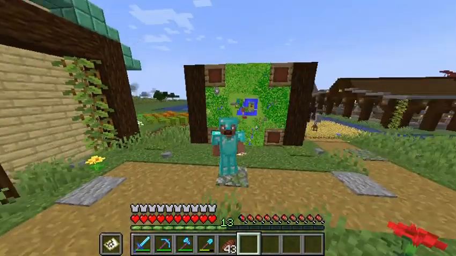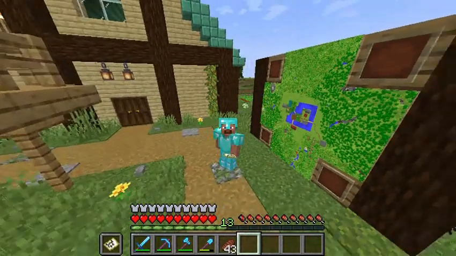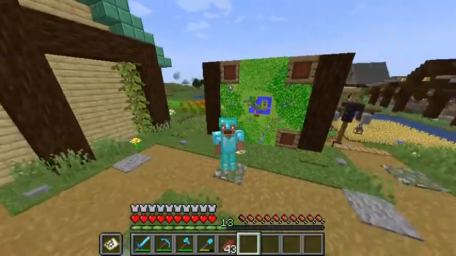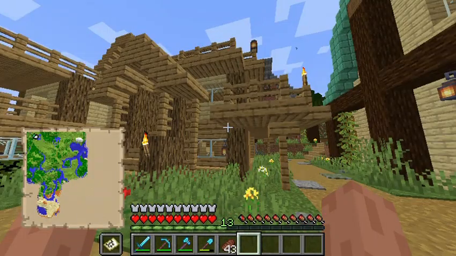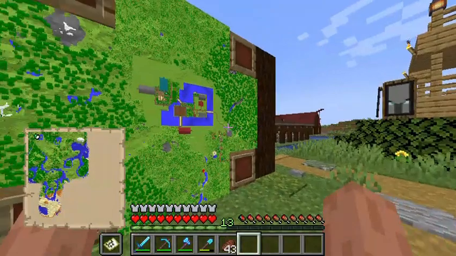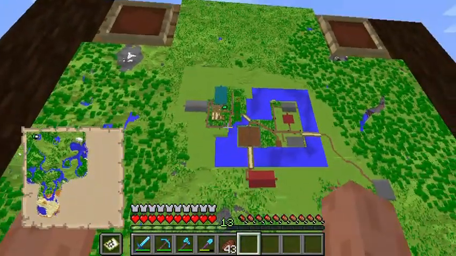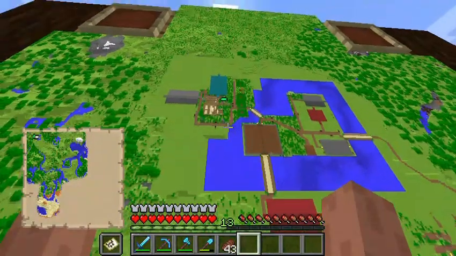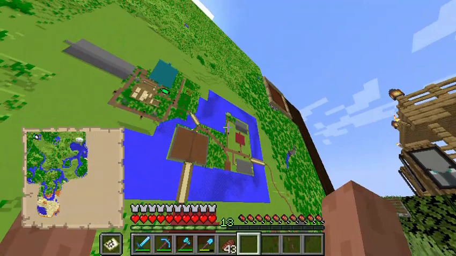I have some updates for you guys because I have been working quite a bit off camera in between episodes to decorate and make the area look a bit better around the main area. So let me show you. On the map you can see there's some greenery around this main area, around our house, in the farms, and around where the barn is.